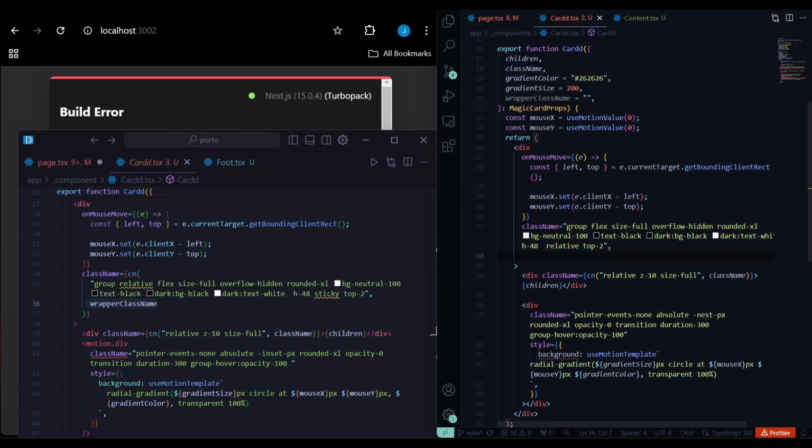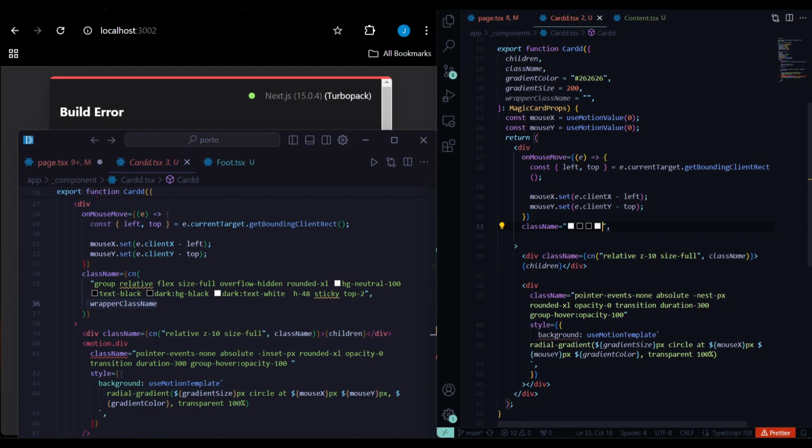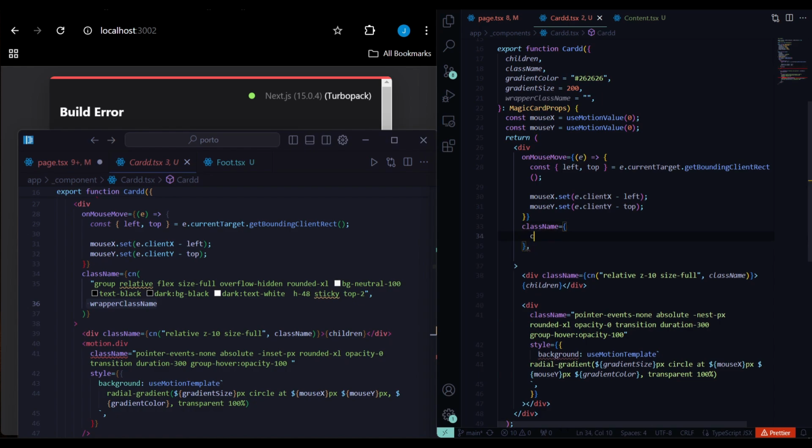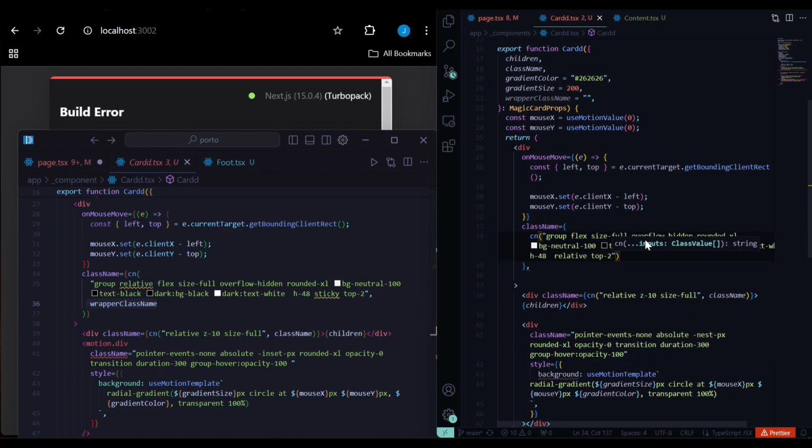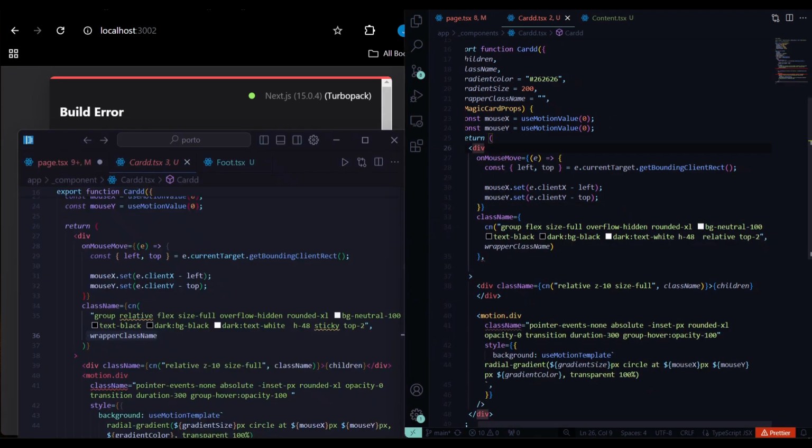Let me just take this one out for now. So here we have the CN, and we open the one here, and also here we have the wrapper class name attached to it at the bottom of it. Okay, so why is it complaining? I don't know why this is complaining.